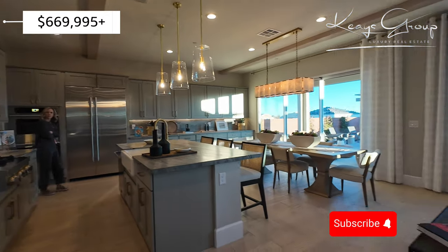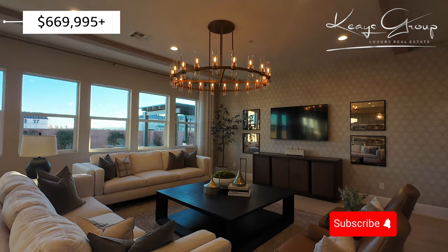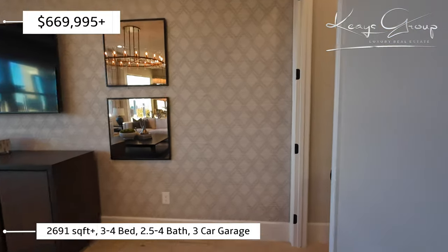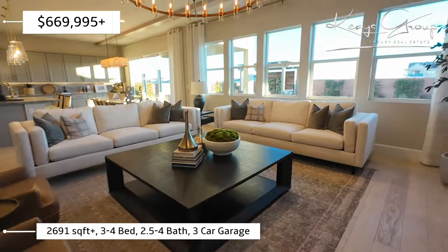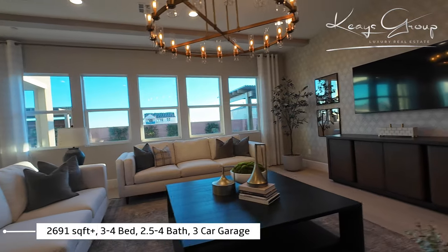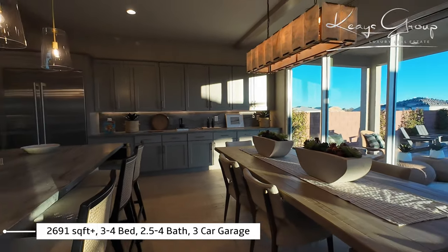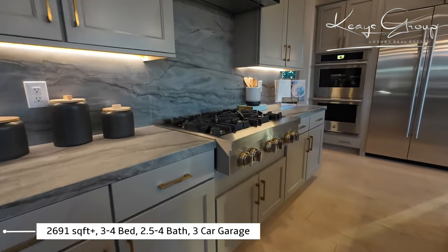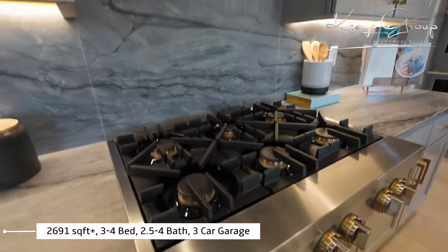Beautiful kitchen. We have lots of space. Love that light fixture — very modern. Here's the dining area, this eat-in kitchen, and you have this island. I like the fixtures they chose. This community offers Jenn-Air appliances included. This is the six-burner stove with a range hood, and right here you have double ovens. Again, Jenn-Air appliance package included.